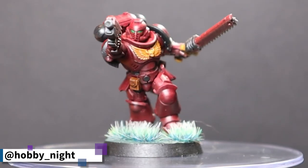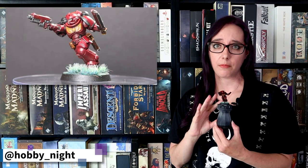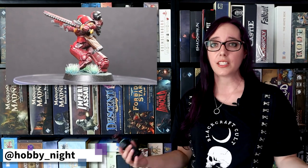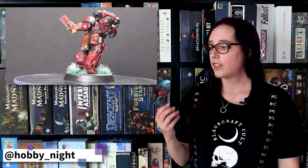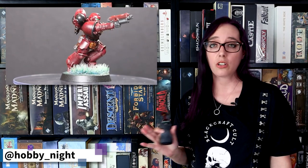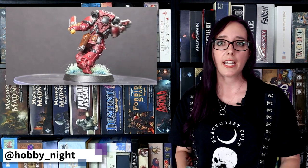And here he is, all tufted and based, nicely rimmed — my very first 9th edition miniature fully completed. I'm really, really pleased with how he came out, and that is primarily because of the easy-build nature of him. Keeping him separate made painting this guy way faster and a lot easier because I could get into some of the crevices that are sometimes difficult. The pegs also allowed me to put him into tack, which meant I didn't have to really move him around much while painting. His base also has a new larger hex-shaped peg that goes into the base — that honestly made doing the base a lot easier. I'll probably pre-do all my other ones so they're just all ready to go, and I just have to put the tufts on and put him in.